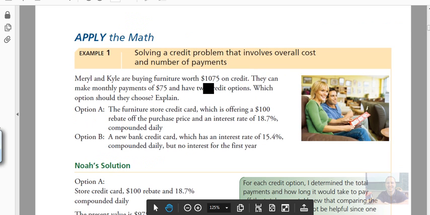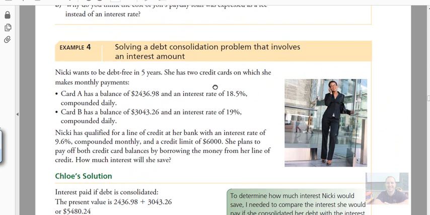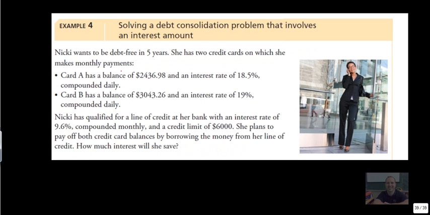So let's do one more, and I'm going to explain one more thing to you. So let's see, if we could go to this one right here. Okay. So example 4. In example 4, we have debt consolidation. Okay, so that's not something that we've talked about here. You may have heard this before. If you want to consolidate some debts, that means you want to bring different debts from different cards or different situations all into one. You want to group it into one.